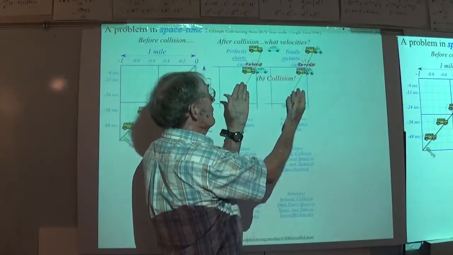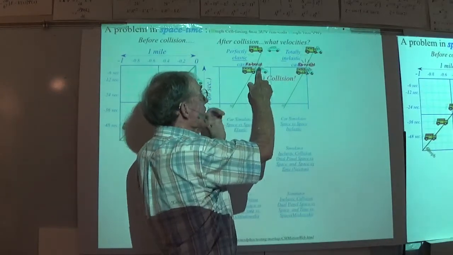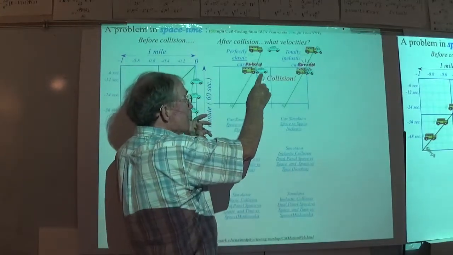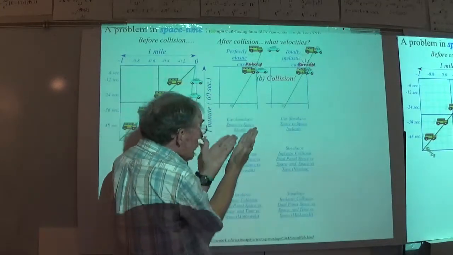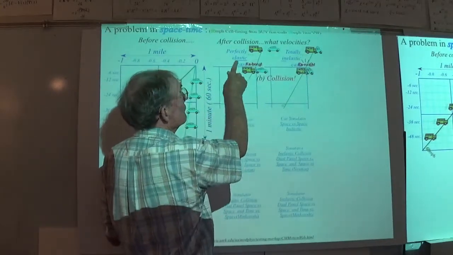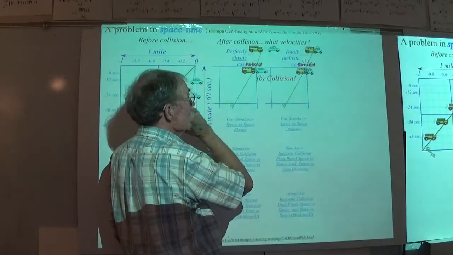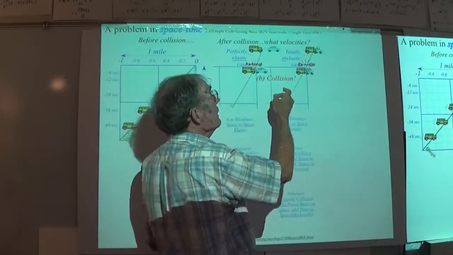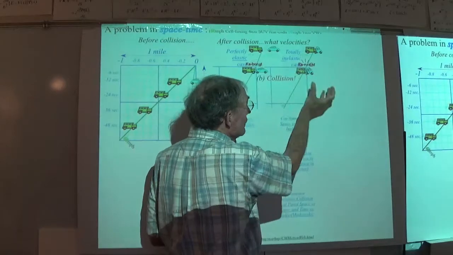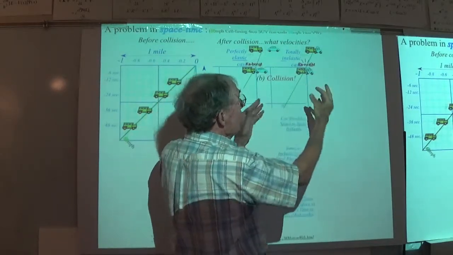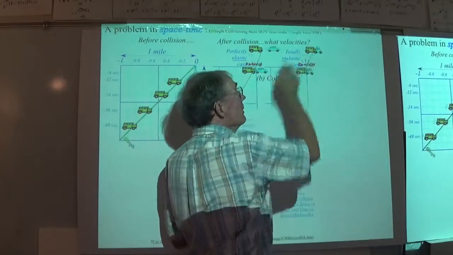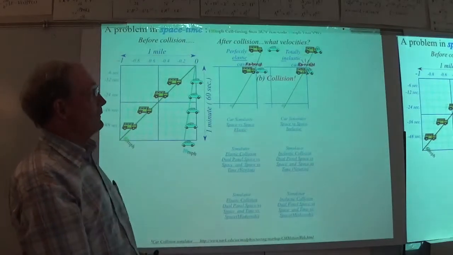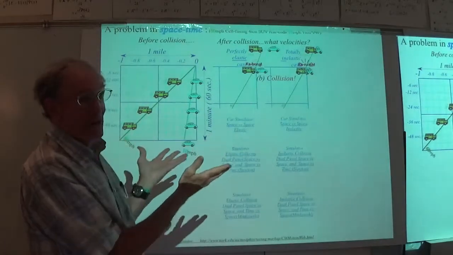Two cases. One is called kabong, and that's something that might happen in a parking lot, not at 60 mile an hour speeds, but I'm going to have you work a homework problem at very low speeds, assuming what we call a perfectly elastic case. And how perfectly, we'll discuss later on. And then this is the other extreme, a totally inelastic case in which they just crunch together and become one piece, one particle, one mess, one mass. So that's what we're going to talk about today.